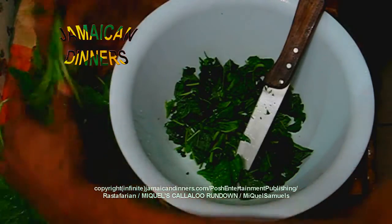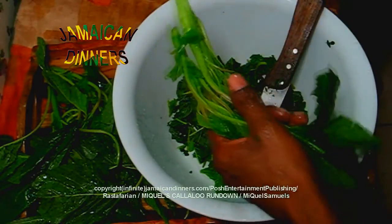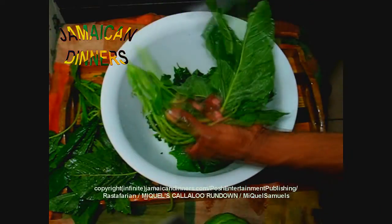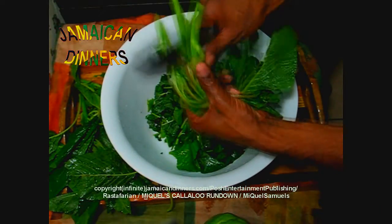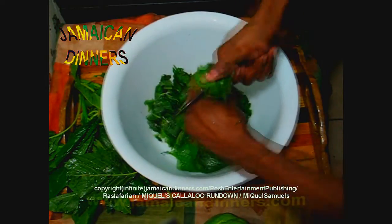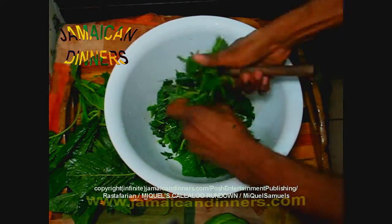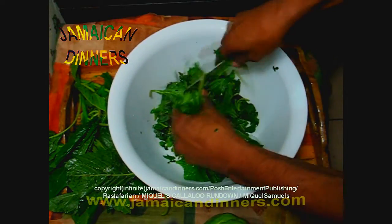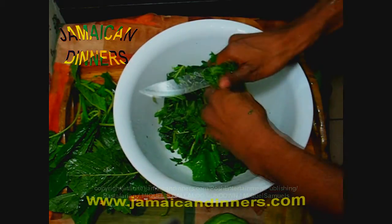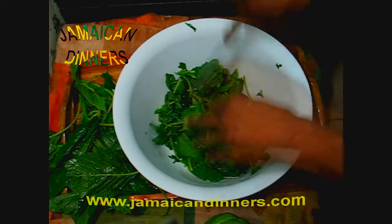So that's the idea. We'll take one, two. If the stem is too big, just split it like that. About half inch apart, about half inch cut. Keep your fingers out of the way.